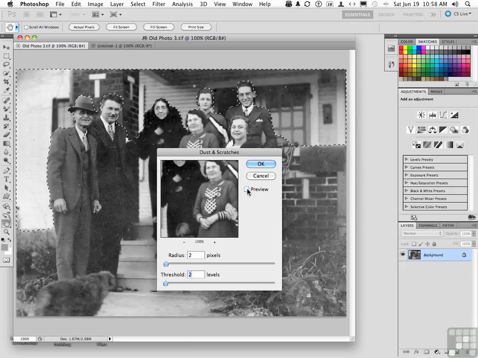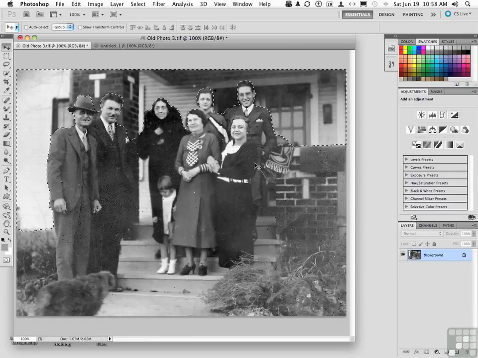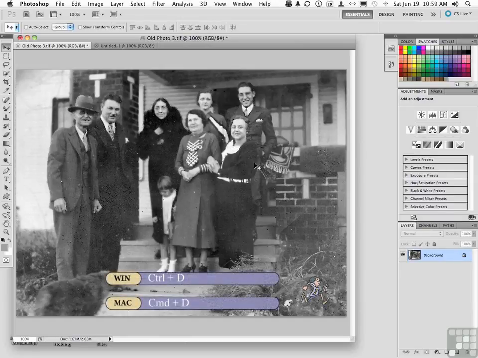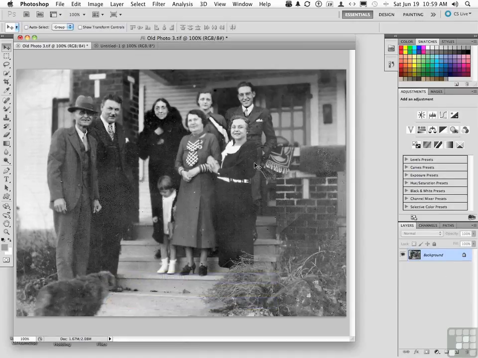The only thing I see going away from those areas are the dust and scratches. Everything else seems to look pretty good. You like that? Click OK. Remove the selection, Control D, and we're successfully beginning to remove the dust and scratches from the image using that filter in a targeted way. Remember, when you use a lot of these filters, selection can really help. Let's look at something else here.